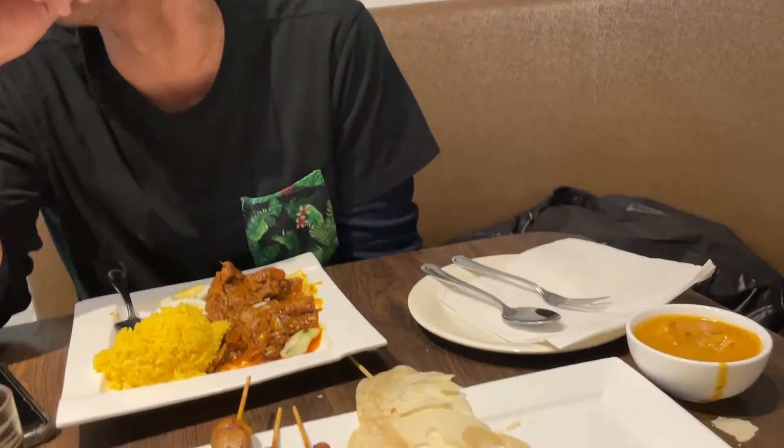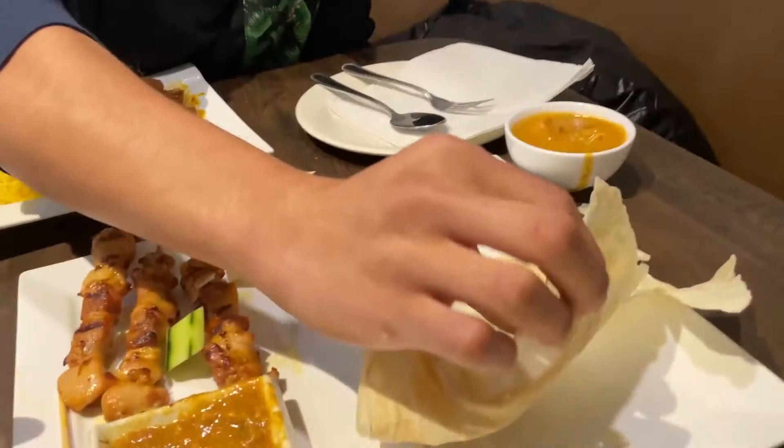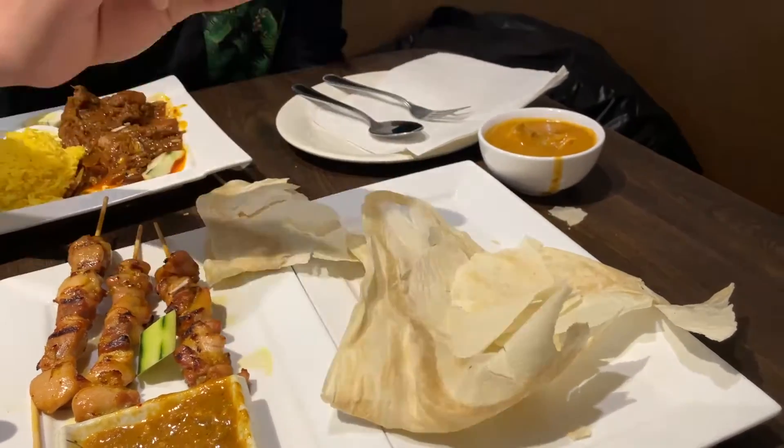How is the roti chanai? Texturally it's not like authentic roti chanai. You get this crispy, kropo kind of consistency — this is kropo, not roti chanai. But if you get the soft part it does taste authentic. So there's a soft part and a crispy part. This is not really roti chanai. We've got to try the one in Sunset Park next.